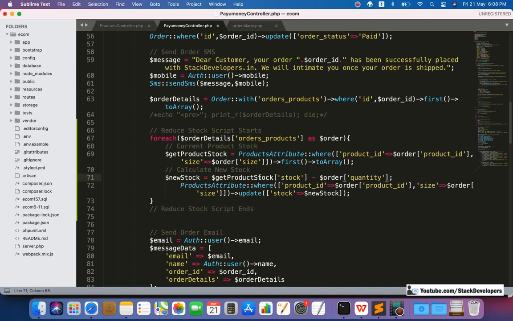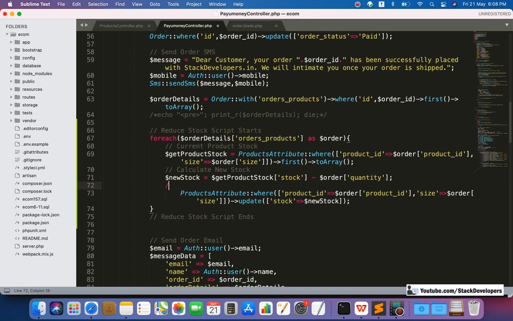If this is 1 and the stock is 20, then 20 will come here and minus 1, and we are taking this from the product attribute. So this one is fine. After that we are going to update the new stock in the product attribute, so that will work perfectly.